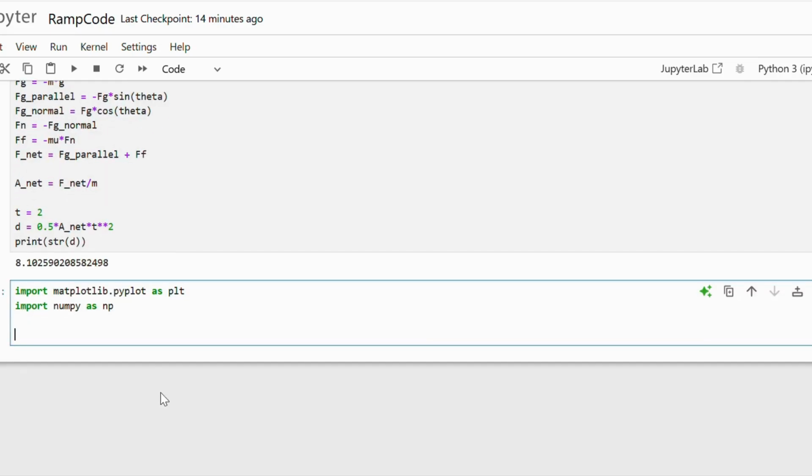All right, and so first, let's go ahead and find the x and y components of displacement, because I think that would be quite interesting to know. So what we're going to do is have x comma y is equal to d times cosine of theta, and then comma d times sine of theta.